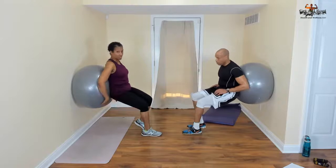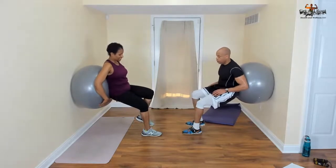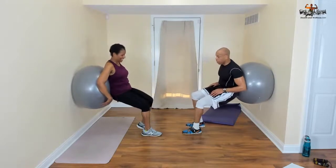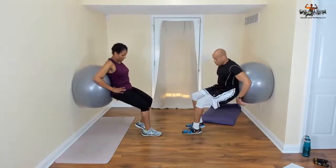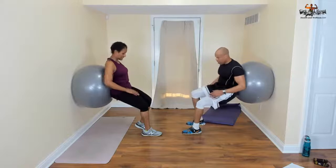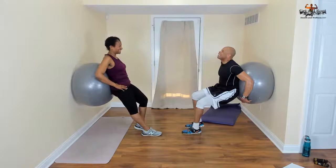Okay, I'm going to grab the ball. Try to go up solely on that foot. Yes. If it's no more than 5 seconds, that's okay. That's better than no seconds. Way to go, Queen. Good job. Congratulations. Kudos. Come on. There you go. All the weight is on that car. Come on. Yeah. Woo.